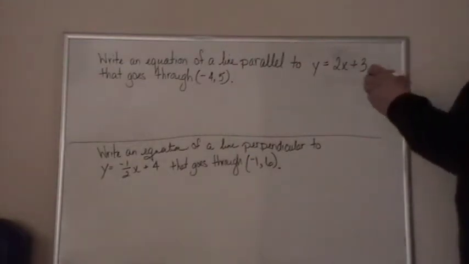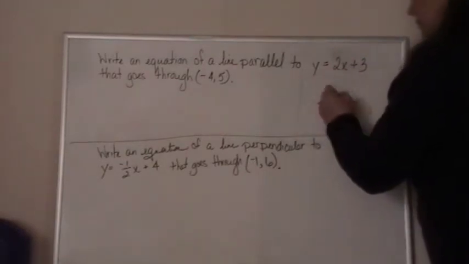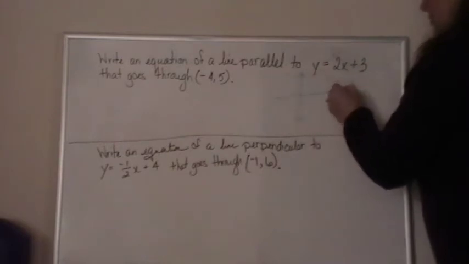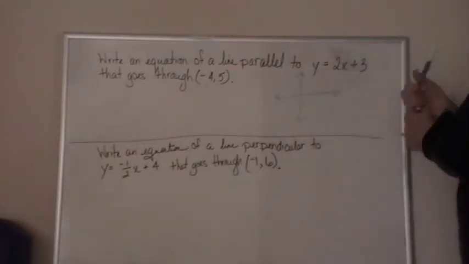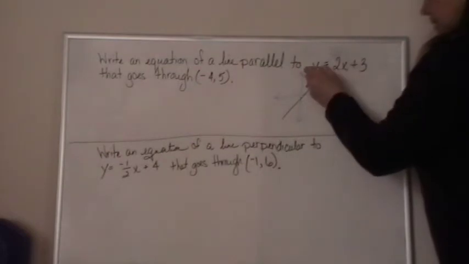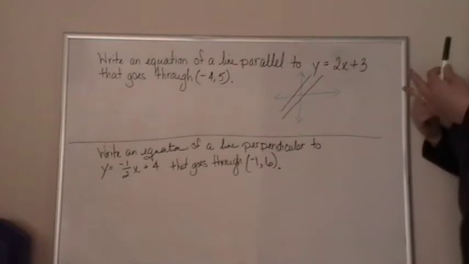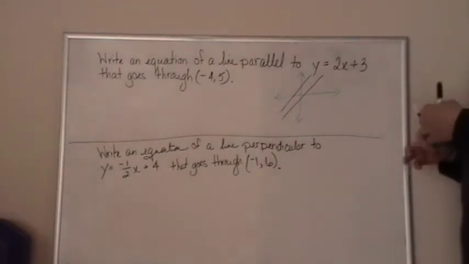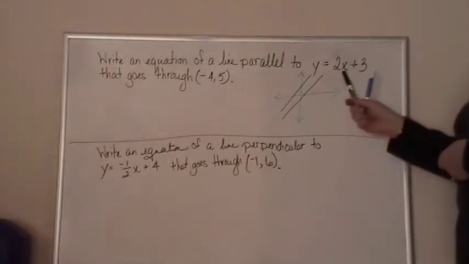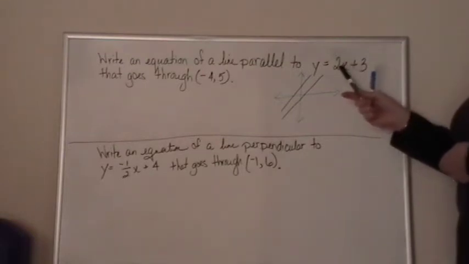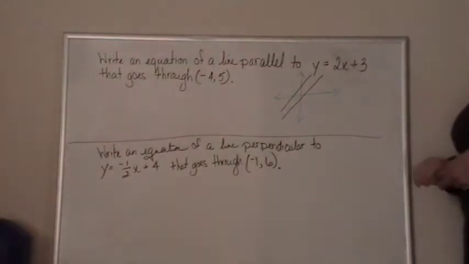Let me just do a little drawing here, and then I'll erase that so we have room to do our problem. If this is my x and y axis, and I have two lines, let's say I have a line here and I have a line here, their slopes have to be the same to be parallel so that they never intersect. They have to be identical. So with that, the equation y equals mx plus b tells me that 2 is the slope of the line that the line we want is parallel to.